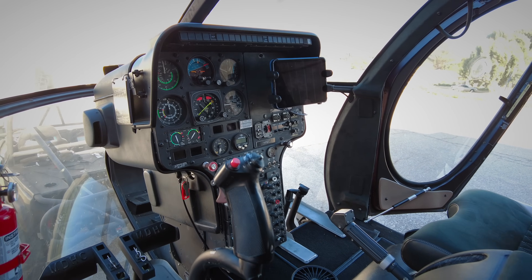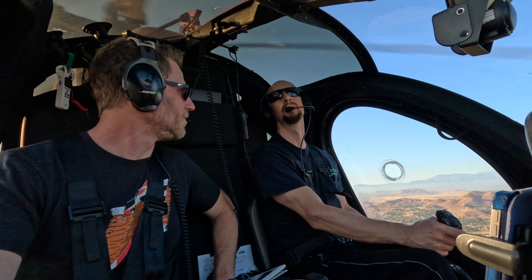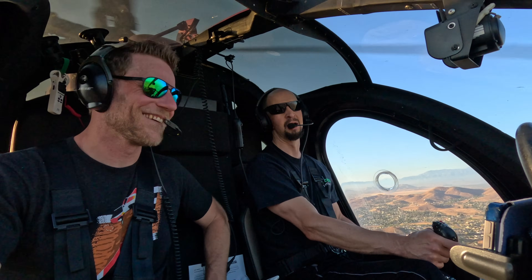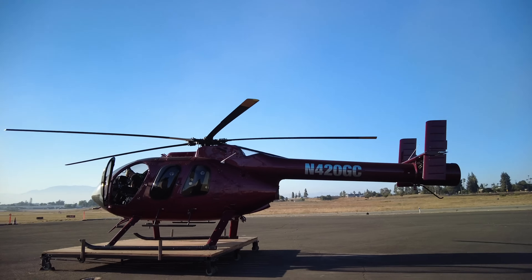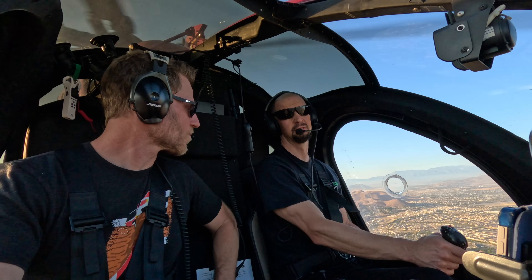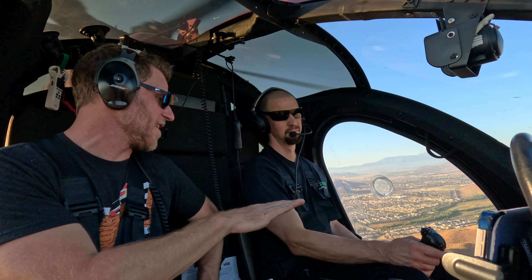The controls have a trim actuator, so you sit there with your finger and move around. They're a little bit heavy, but this helicopter reacts really, really fast with a smaller six-blade rotor system — it's got its advantages and disadvantages. The advantage is you can put it down in a hole in somebody's backyard, like dropping supplies in Big Bear between pine trees and snow. I'm able to creep down in with no tail rotor to worry about, and it's got a 27.5-foot rotor system. Downfall is it auto-rotates very fast to the floor if you lose an engine. But the helicopter is very stable — I'm not fighting the controls at all.